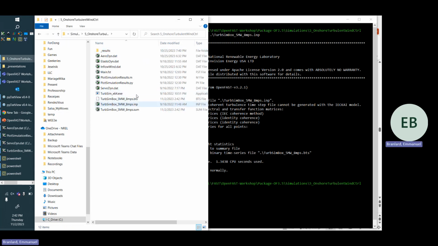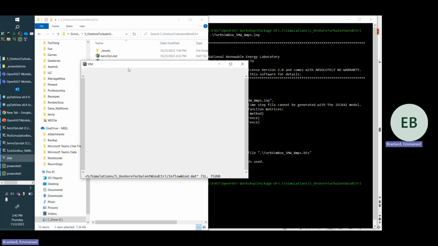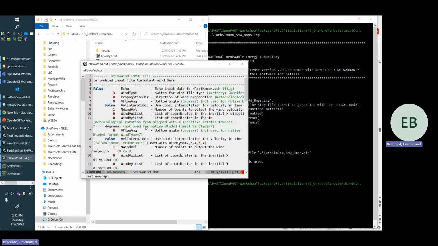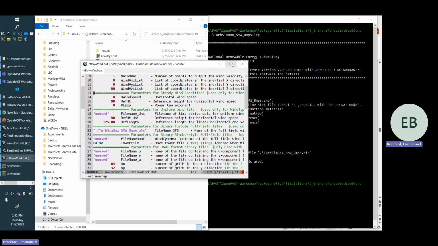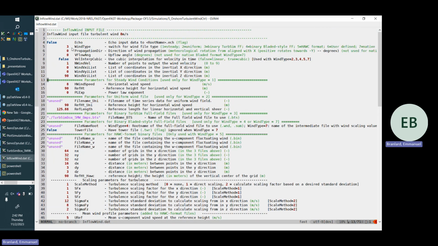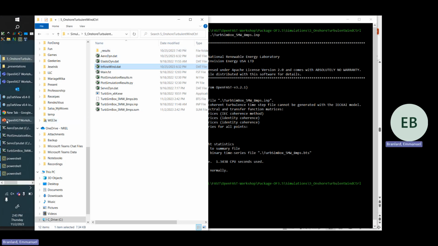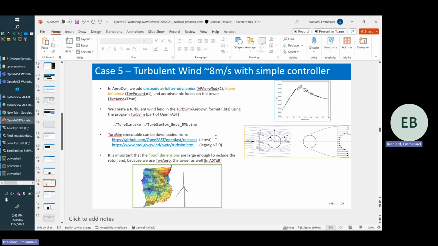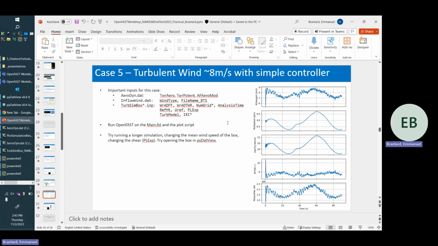So that's it. So now you're able to run OpenFAST. The inflow wind file of OpenFAST is going to read the turbulence file. If you look into this InflowWind.dat, you can see that now wind type is 3 for turbulence. And this is the name of the input file that we're using. And the output should look like what you have on the slide. Maybe the next slide is going to be a turbulent output.